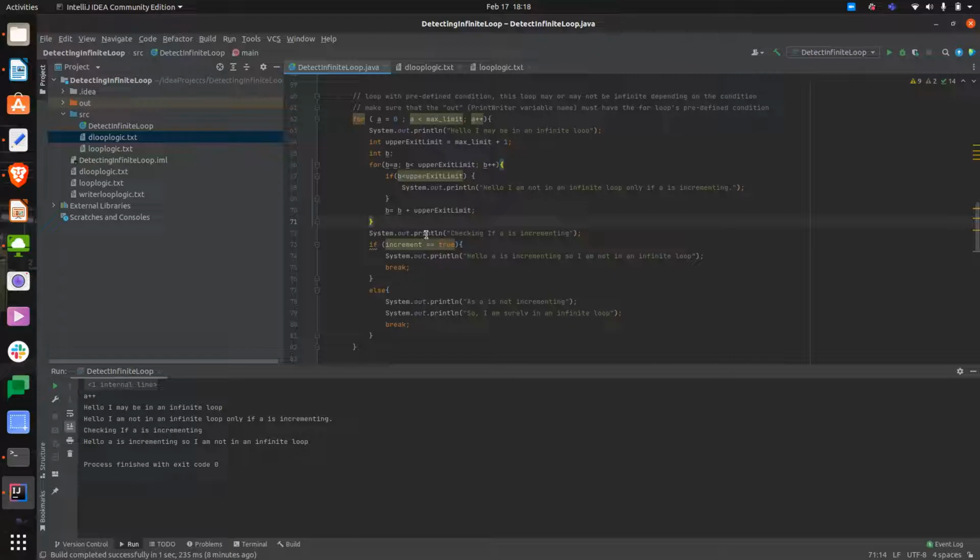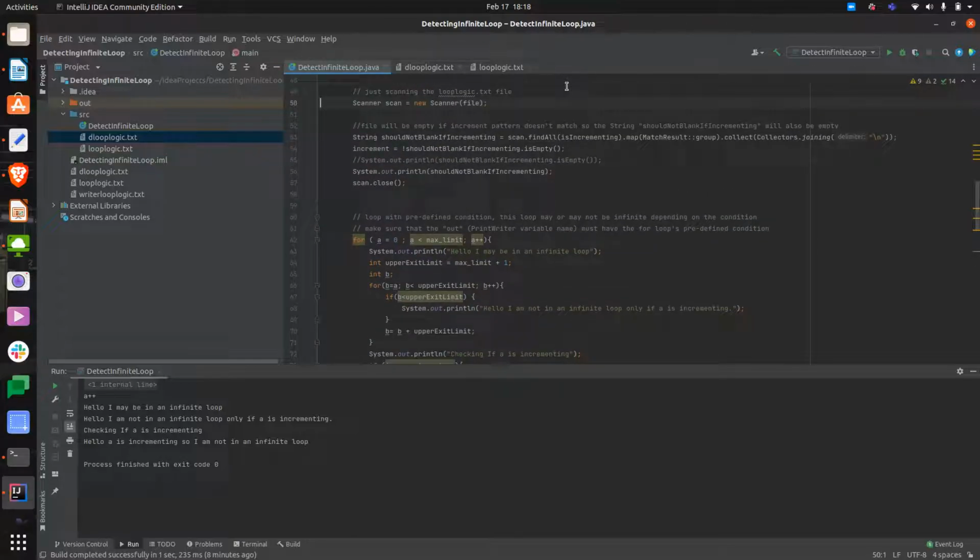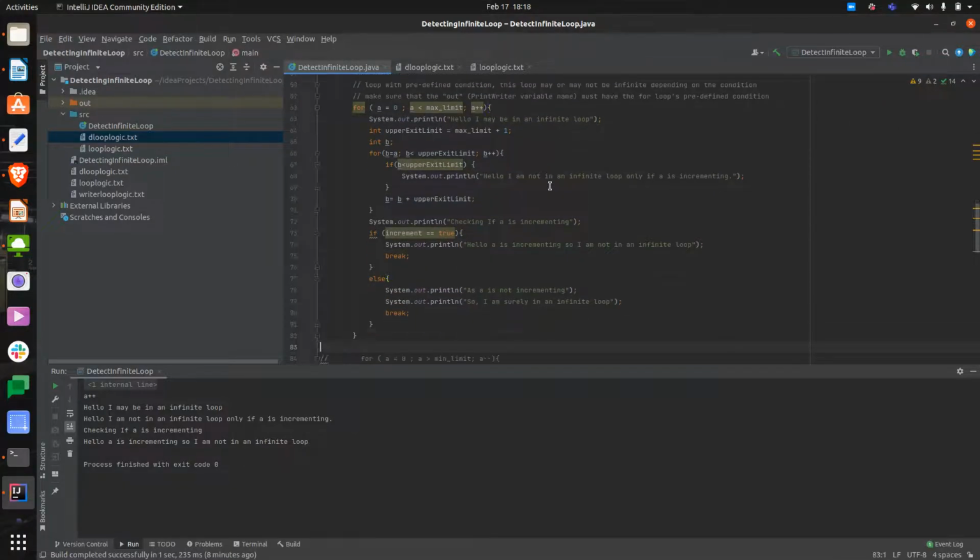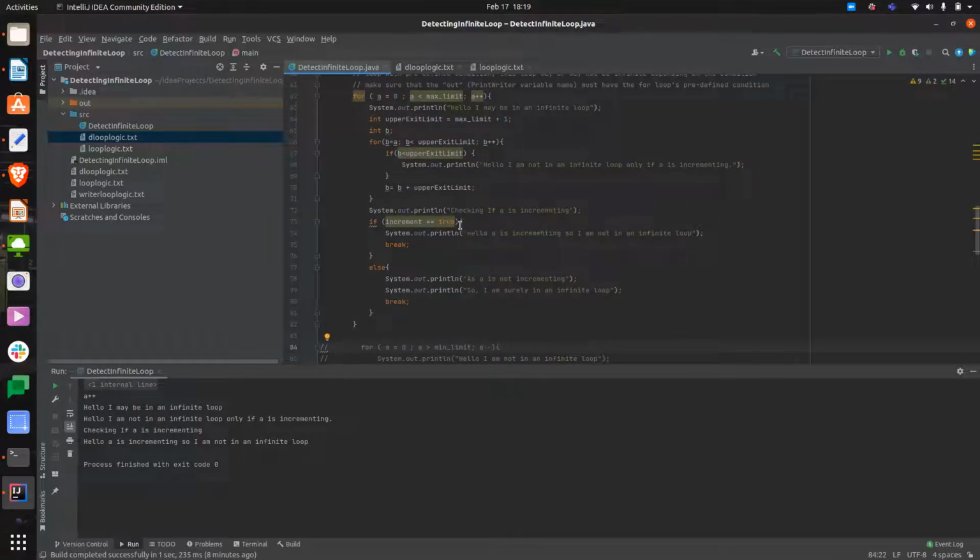And then we are checking if a is incrementing, and I have told you earlier how we are doing it. We are doing it using the pattern matching like this here, and we are checking it like that. And then if a is incrementing, we know that it won't be an infinity loop, so we will print "hello a is incrementing, so I am not in an infinity loop".